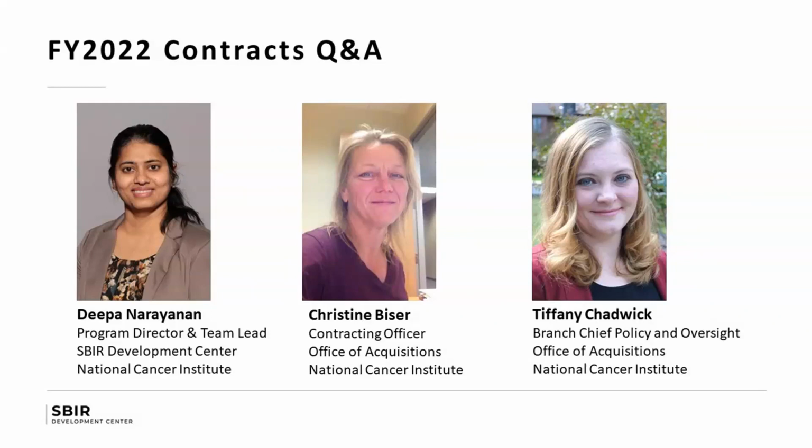And if we didn't cover it as in depth so far, I just wanted to point out that the publicly posted solicitation is only for your initial SBIR award. So if you get a phase 1 only contract without a fast track option, and you didn't do direct to phase 2 in the PHS 2022-1 solicitation, the year following that, you will not be looking out in these publicly posted solicitations to try to move on to phase 2. We will email you an invitation to propose on phase 2, and that goes out to everybody who received a phase 1 award. So I just wanted to make that clear. And then I'll take questions.